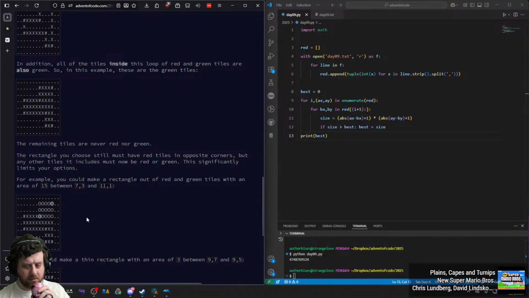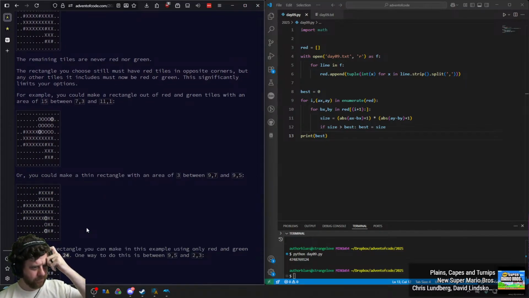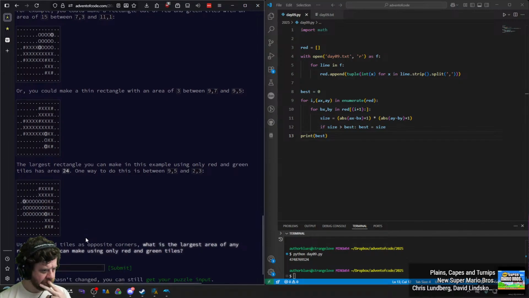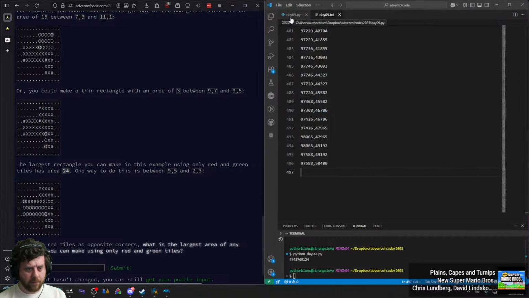Oh, I don't like this. So I essentially just need to form the polygon. How many corners are there? 500?